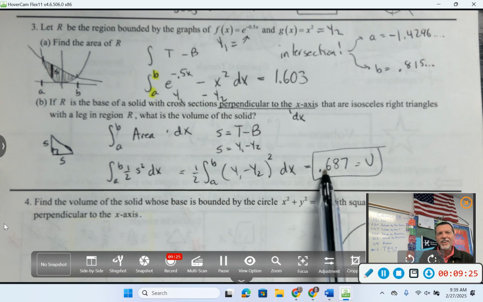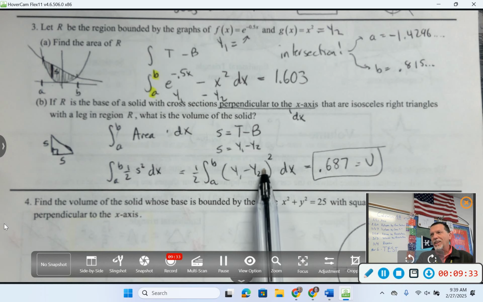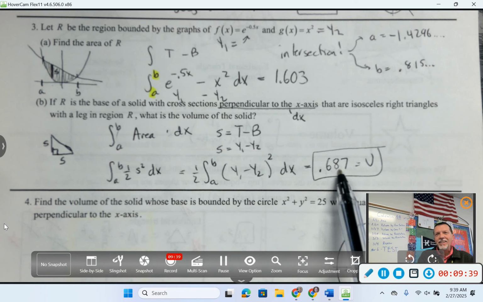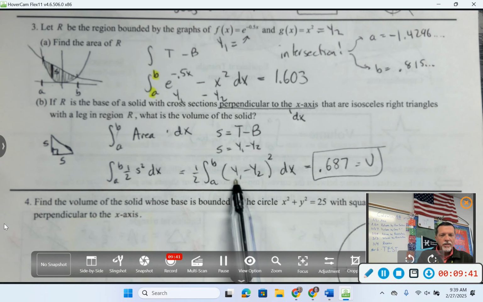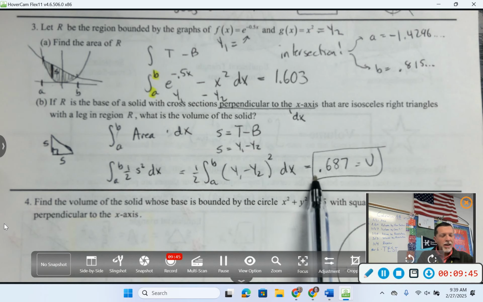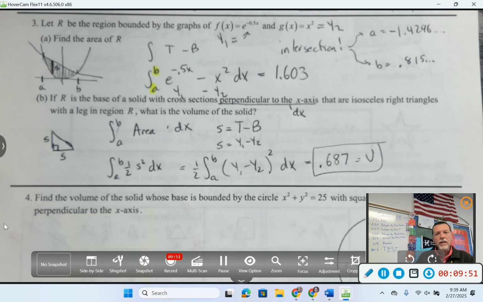Why are you guys shaking your head? You're right. It's squared. So there's a little bit of forgiveness on some of these squared problems, because if you get it backwards, it won't matter. So that's kind of nice on these. You can get this backwards, square it, it won't matter. And since you still get the same answer, no one's going to be taking off for that, even if you get it backwards, because it's the same thing.